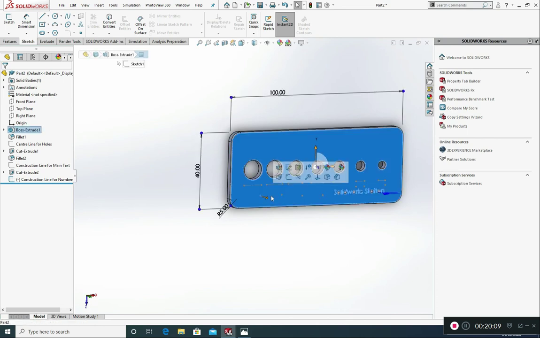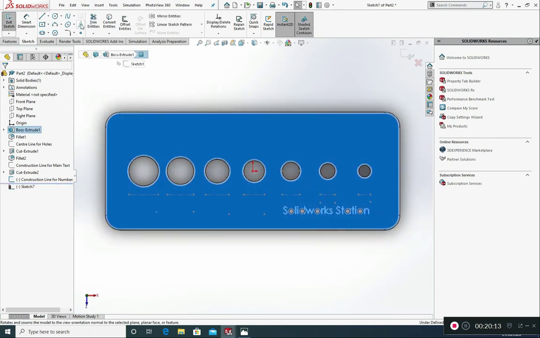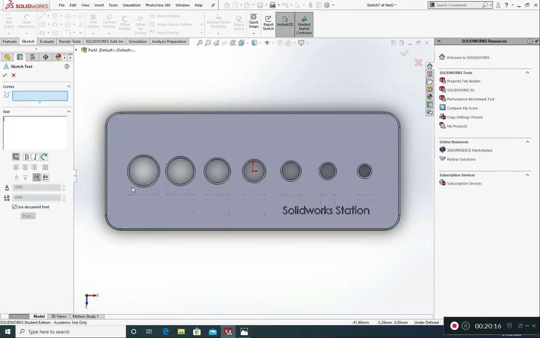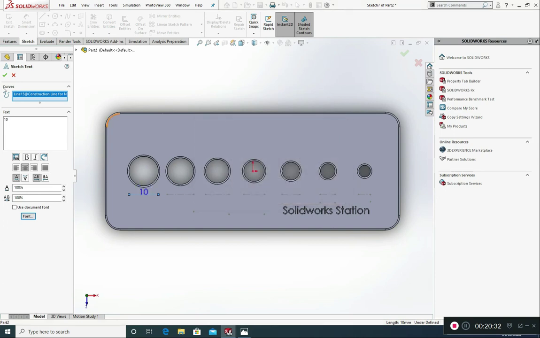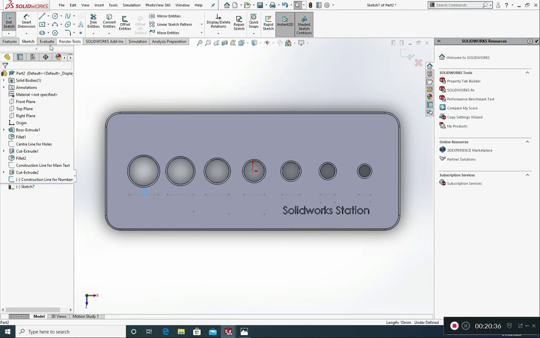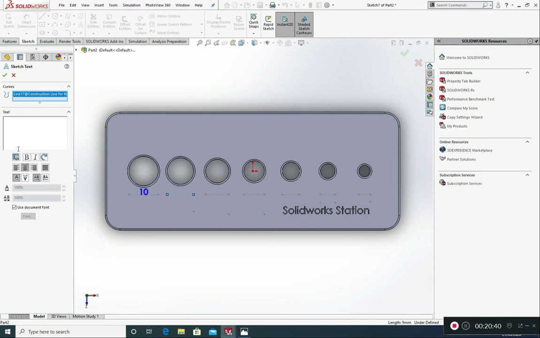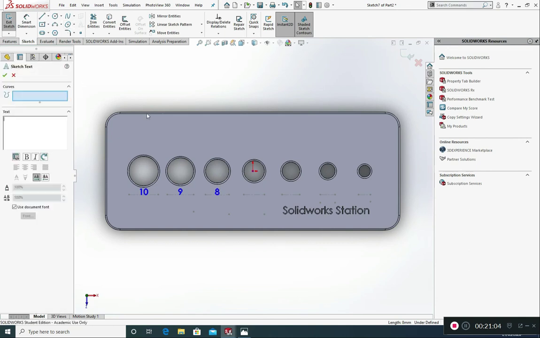Click on the surface we're interested in, normal 2, sketch, now click on the text. Our first line is going to be this one, and we're going to place in the text the number 10. Now, remember what we did before, take off the use document text, go to font, change the height to 2, and OK. Green tick. Back into the text, click on our next line, 9, change the font, take off document font, change it to 2, green tick. I'm just going to speed up a bit now and do the rest.